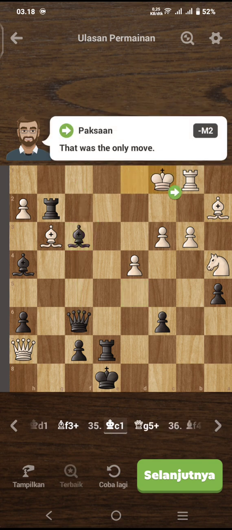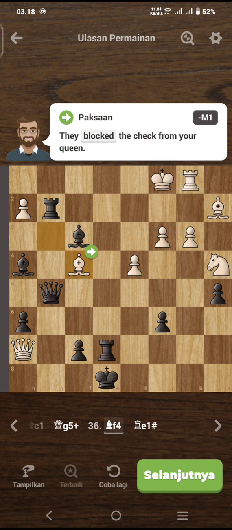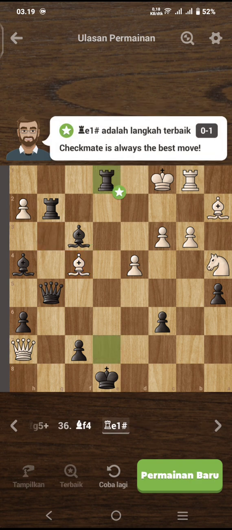That was the only move. You're continuing down the road to checkmate. They block the check from your queen. Checkmate is always the best move.